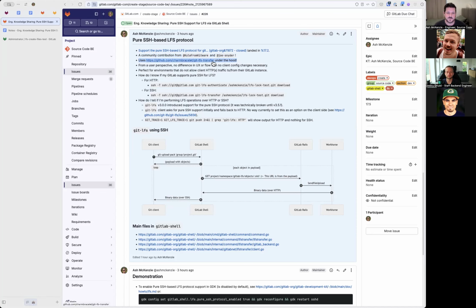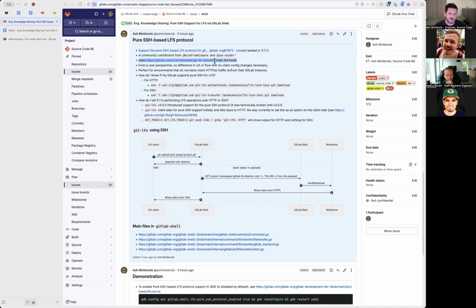It's called Git LFS Transfer, and it's by this very awesome group called the Charm Group, the Charm Bracelet GitHub project. They've got a number of really interesting projects. I highly recommend you look into them. They've got a great art style, and it's really cool. But this does all the heavy lifting.